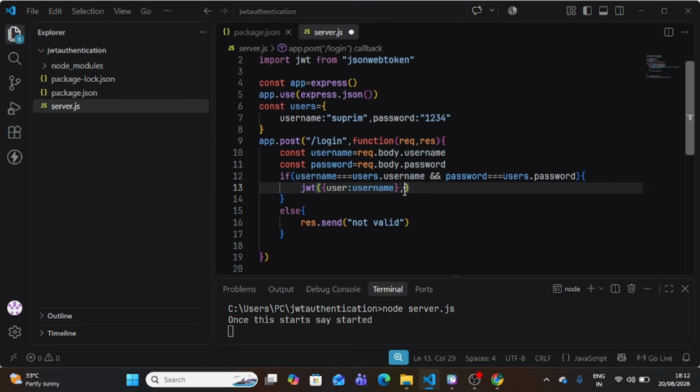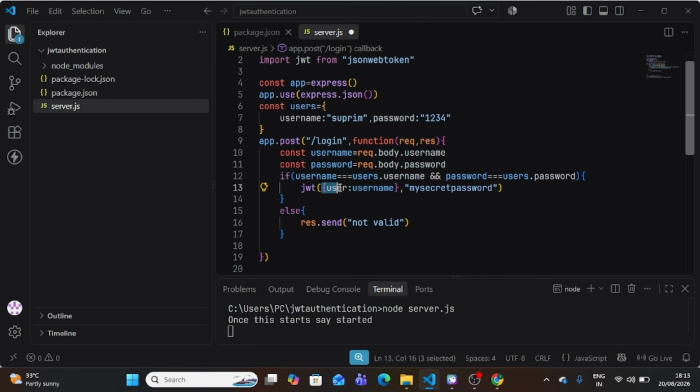Now after we do this, we should create one password, and we should use that password. We can say that password anything, my secret password, anything which you want, but I am just using my secret password. What will this do? This will create or generate one token.